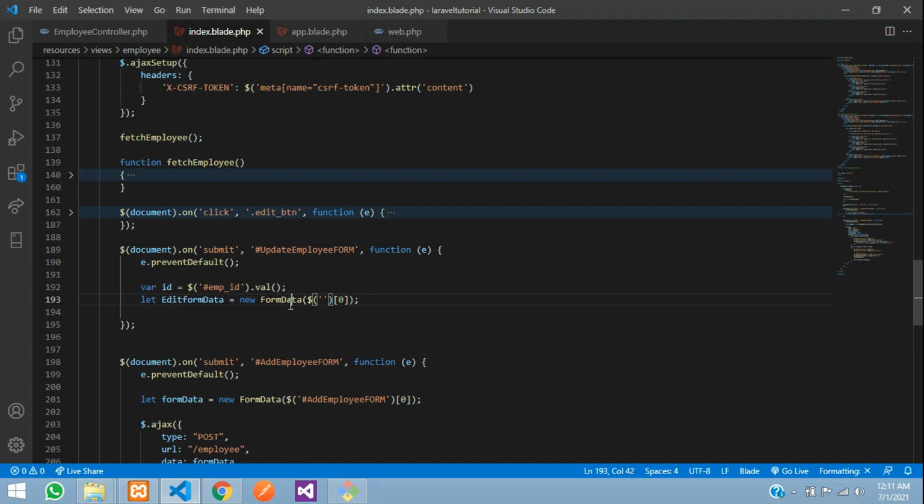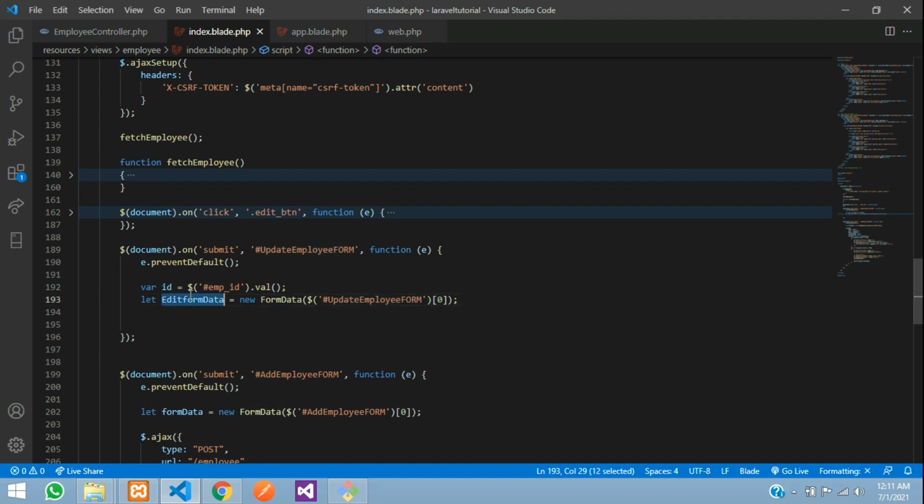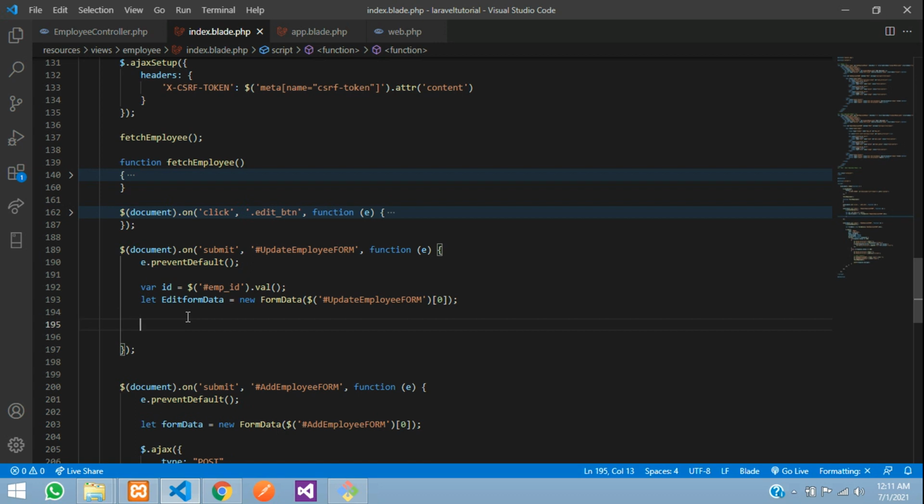Over here, of what form are you going to take the form data? Your employee update form, with the hash, because it's an id. Perfect. So let's send all the data from this to your Ajax request and update the data.